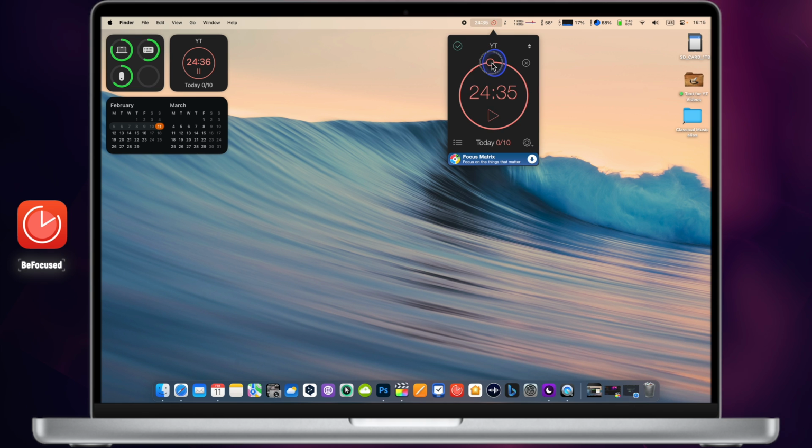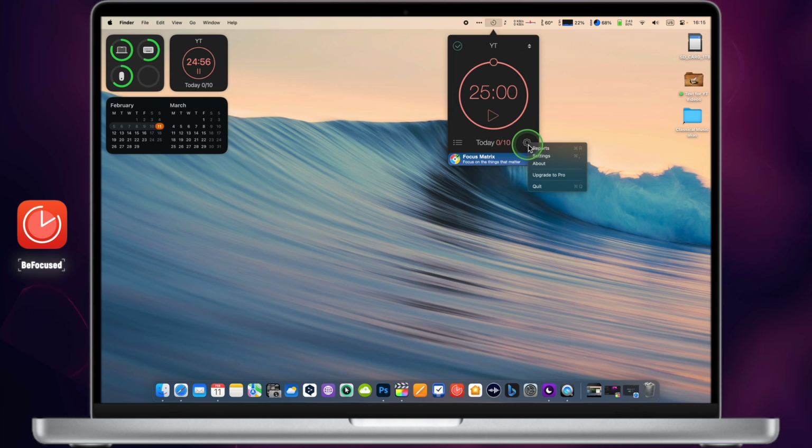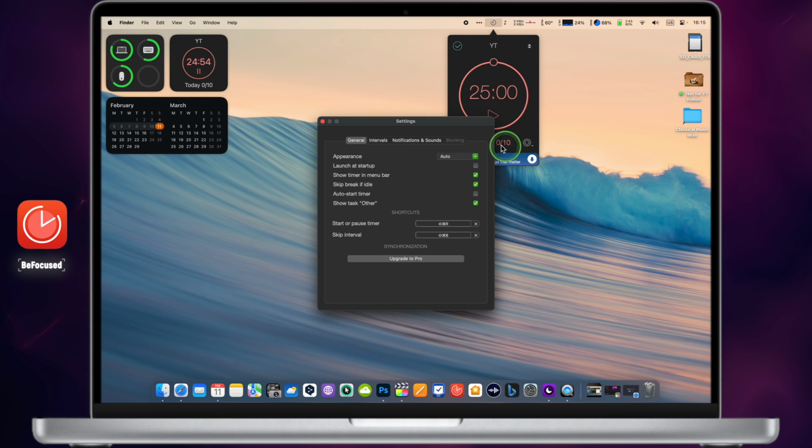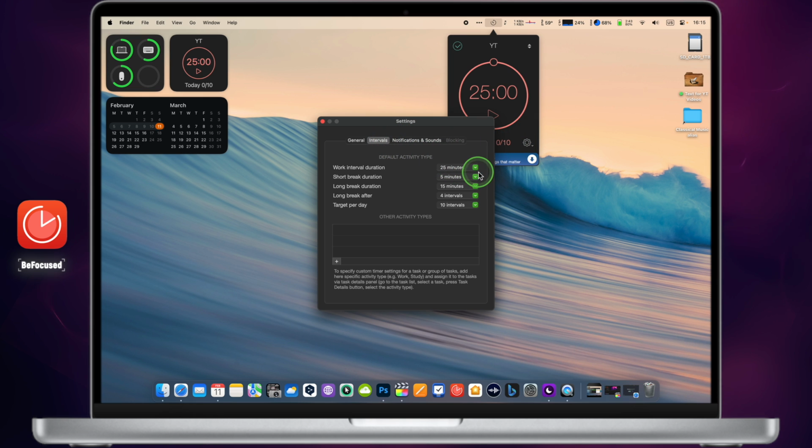This app uses a well-known Pomodoro technique. You are dividing your work time into 30-minute increments and taking 5-minute breaks in between. Longer 15-minute breaks are usually taken after several 30-minute intervals. I have been using this technique for a few years now, and it's been working great for me. If you never tried the Pomodoro technique to stay productive, try it out. I'm pretty sure you will notice an improvement in your daily productivity.